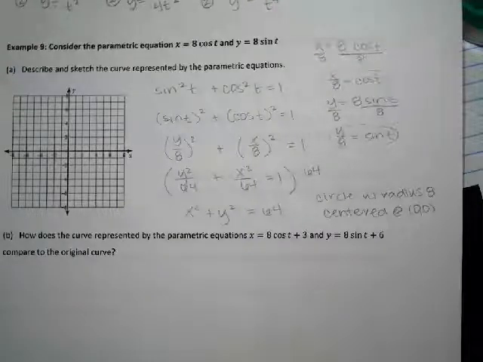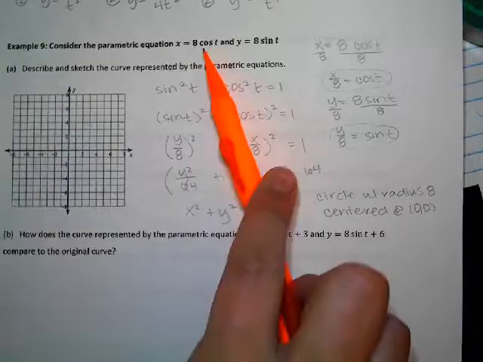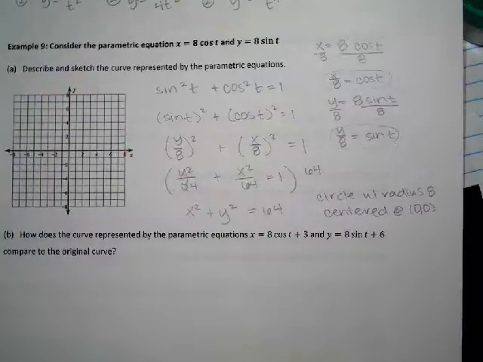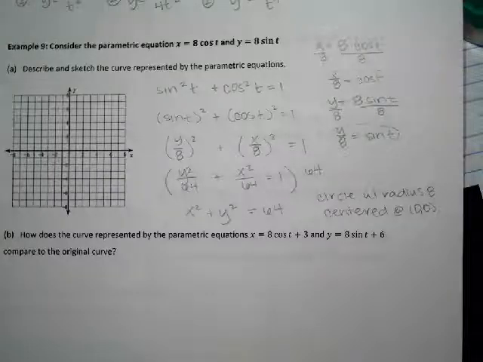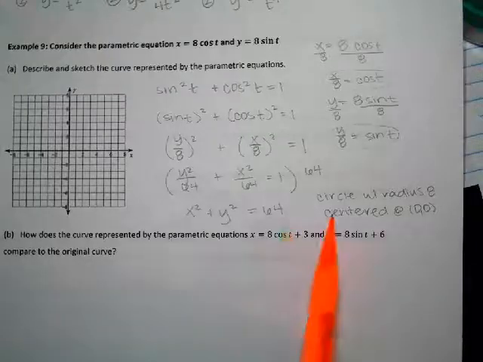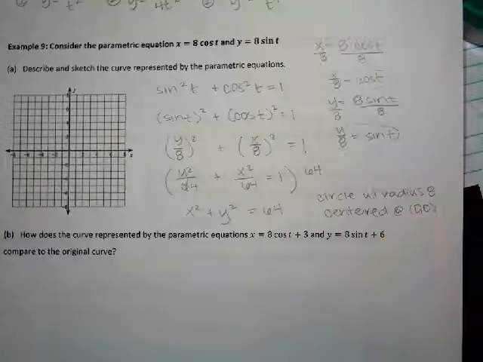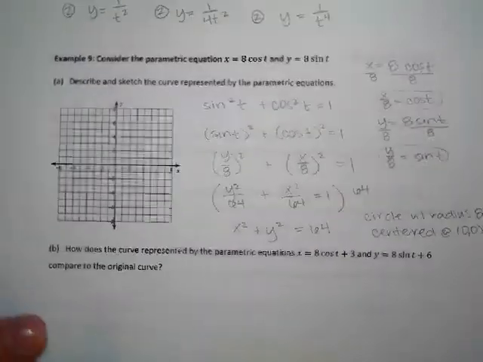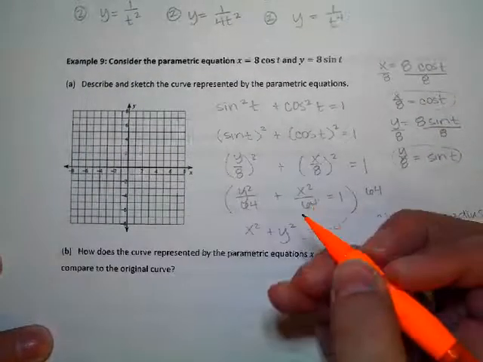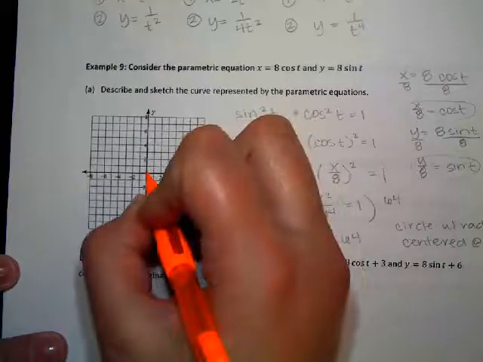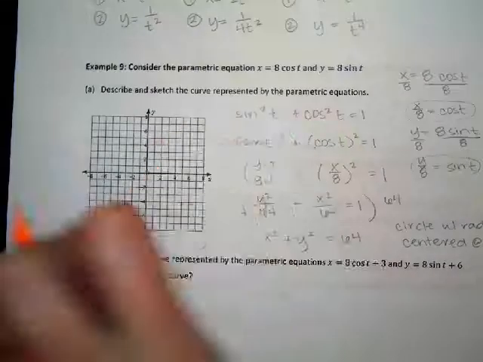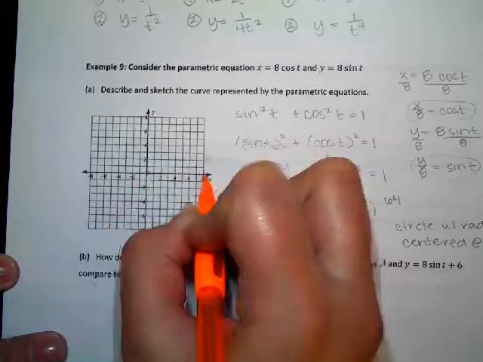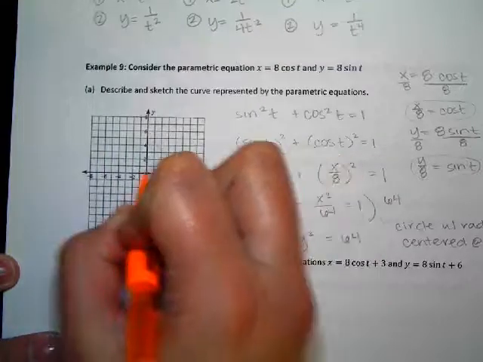So when you see these, that's when you kind of know that it's a conic section from pre-cal. I would say what I've noticed is that the circle tends to be the more common one. So this is a circle with a radius of 8 centered at 0, 0. So we're just going to go over here and sketch. So we've got 0, 0. And we're going to do our radius of 8. So we're going to go to the right 8, to the left 8, up 8, and down 8.